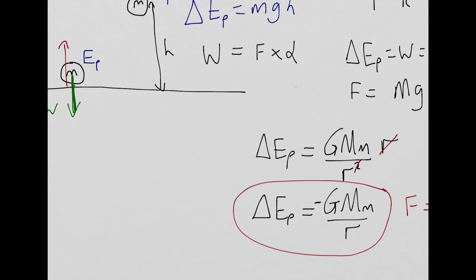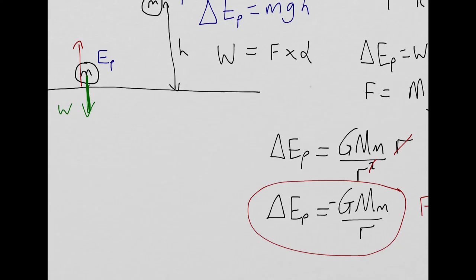So it'd be nice if we could do that for this, and we can do that. We can actually take the little m to the other side, and we can have the change in gravitational potential energy per unit mass is equal to minus G big M over R. This is a general formula. That is supposed to be a G. There we go. This is a general formula, and it says the change in gravitational potential energy per unit mass.